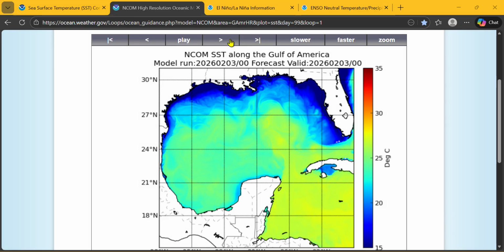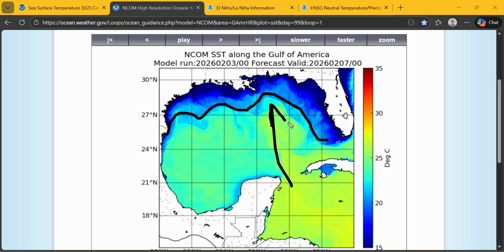As this moves along, we're going to move on to tomorrow. You can kind of see how the water moves around. So we're just going to go all the way to the end on the 7th. And as you can see, this warmer water isn't going away anytime soon. It's actually going further north, and so this warm water is probably going to be here consistently. So that's what increases my confidence in a Dixie Alley return this year.